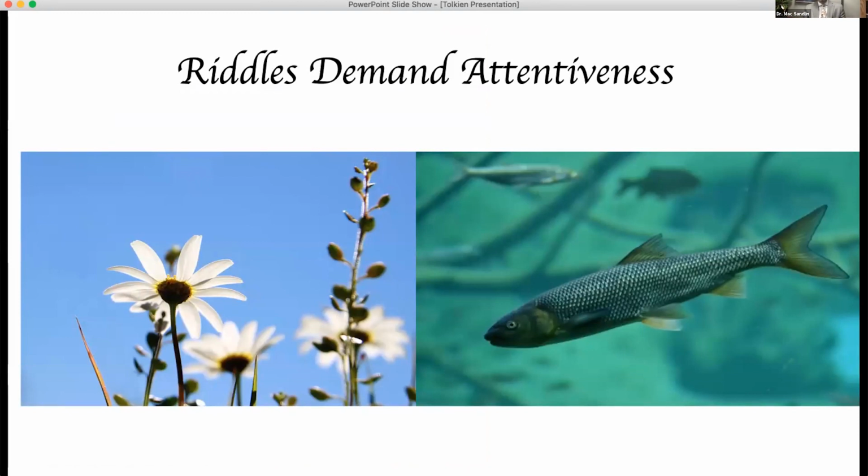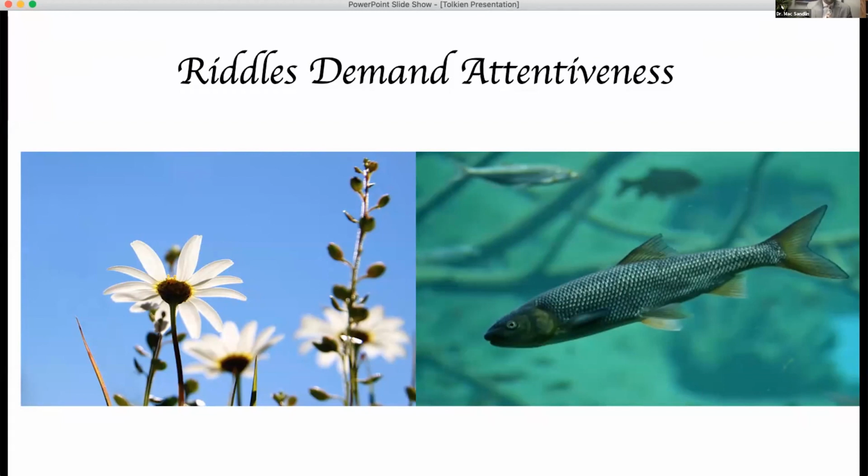I am trying to watch our time, so I have time for Q&A. Remember that when Bilbo asks riddles, what sort of things does he ask about? He asks about daytime things. He asks about above ground things. He asks about domestic things. He asks about things having to do with food, but the sort of food that a hobbit would cook and eat in his own kitchen. Whereas Gollum asks about what sort of things? Dark things, secret things, hiding things, thieving things, deadly things. Each one asked riddles out of his own experience.